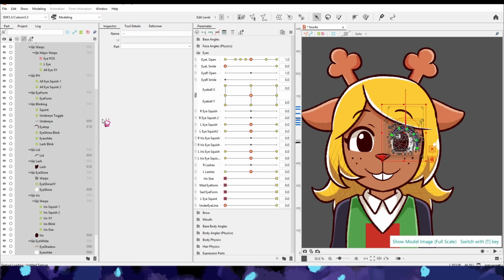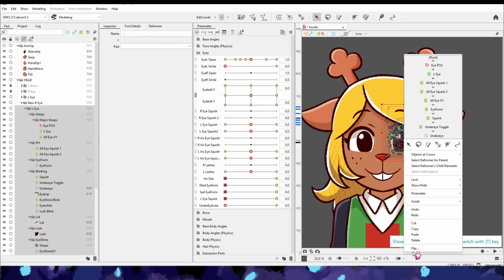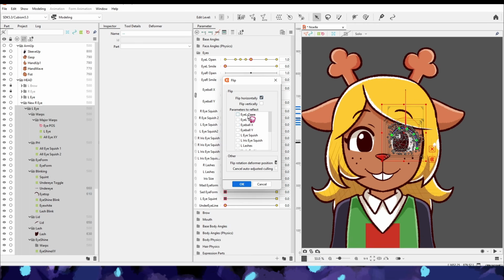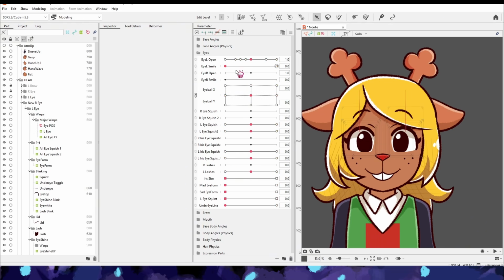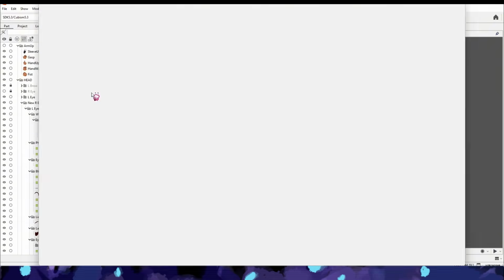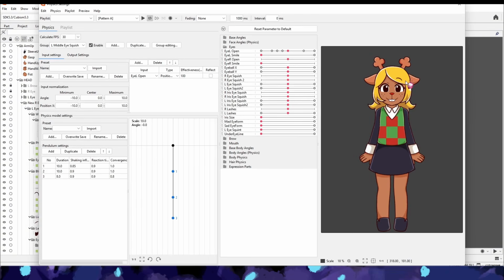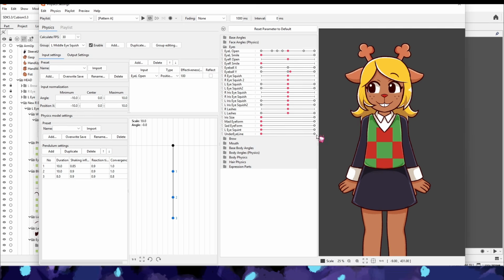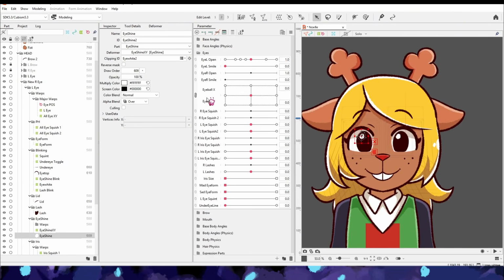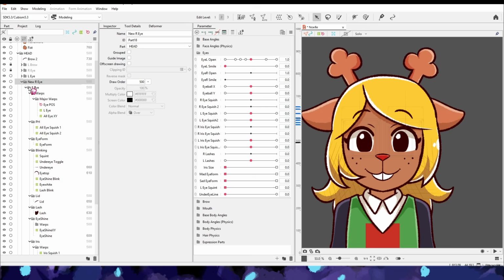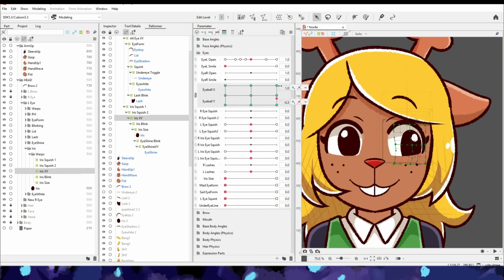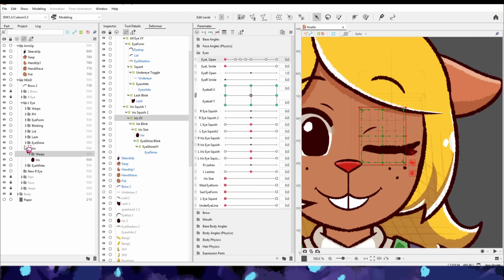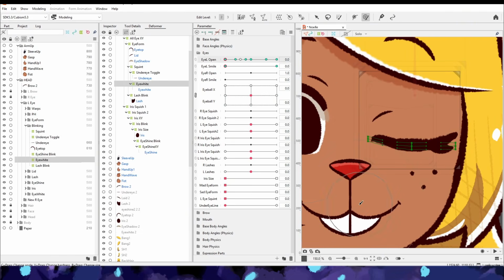Then, with the duplicated part selected, I will right click and select flip. In the flip menu, I choose to reflect horizontally, and I also make sure to select the eyeball X in the parameters to reflect portion. If you don't select it, then the model will go cross-eyed when it looks from side to side. Once reflected, I test the eyes again. Like I mentioned earlier, I didn't rig the iris to go far enough when looking to the left, so I had to undo the duplication that I did and fix it. Once I fixed it, I went through the duplication and testing process once again. While I was there, I also did some minor adjustments to the blinking and smiling eye shape.